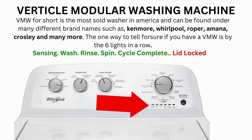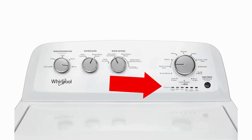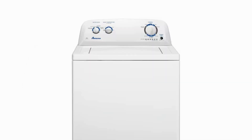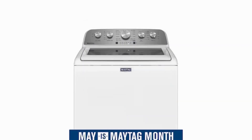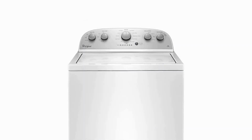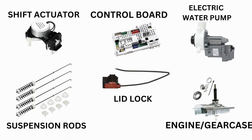Hello. In this video the washing machine you will see may look different than yours — never mind that. If you have 6 cycle lights in a row under the control knob, then this repair guide will work for your washer as well. This washer comes in many different styles and brands such as Whirlpool, Maytag, Amana, Roper, and many more. With this being said, the best way to tell if you have one is by the lights. This type of washer is called a vertical modular washer.